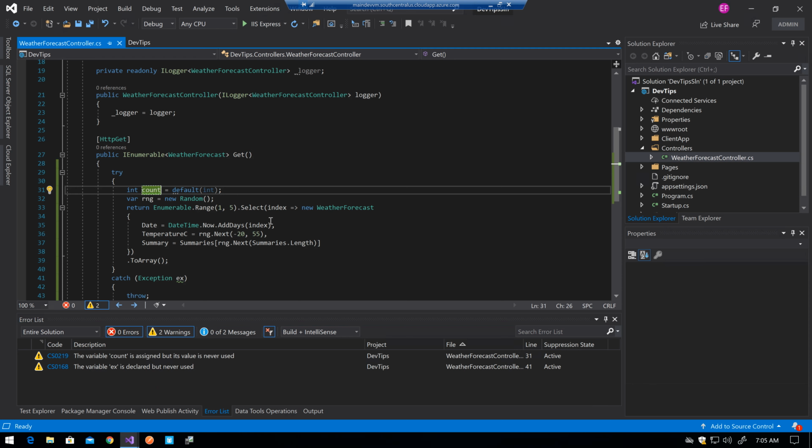The first is assigning a variable that is never used in the scope where the variable exists, and the other is catching an exception with a variable name and rethrowing the exception without using the variable. So the variable is not being used at all, and I'm just rethrowing the exception, not modifying the inner exception.